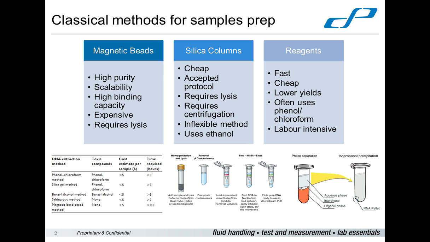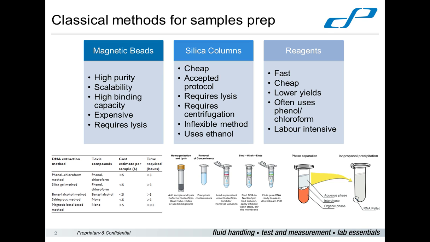Silica columns, everybody who's worked in the lab will have used thousands of these, no doubt, which is basically your spin prep systems. They're cheap, they're a very widely adopted protocol, and they still require your lysis, but the thing that I used to find in the lab was the time spent at centrifuges and smashing caps off of tubes and whatnot, which used to irk me somewhat. It was a rather inflexible method: for DNA you have to use this style, for RNA you have to use another style, for blood something, fluid something else, tissue something else altogether. So it's rather inflexible, but it's probably the most common system out there.